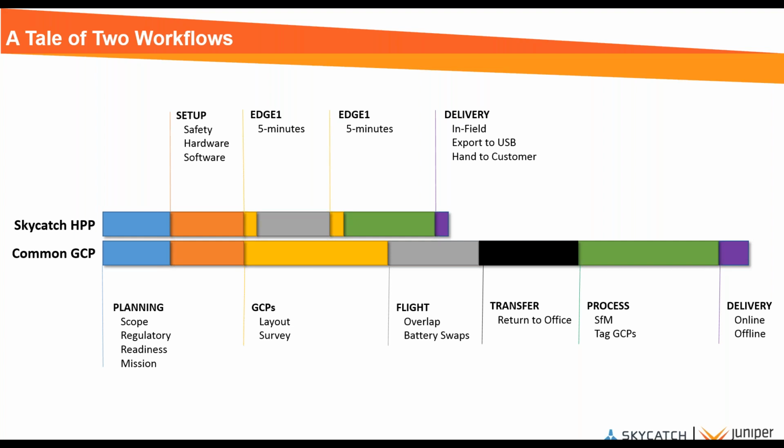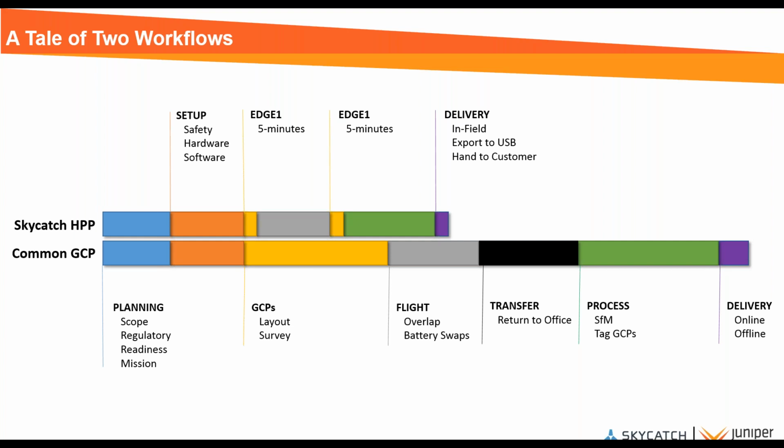And then obviously on the common GCP, we're just going to assume that all of this is done on the same area of interest, a 30 to 50 acre site. Really, as we start to dive in, you're going to see that a lot of these things are very much the same, because if you're trying to plan a mission, so let's start at the very beginning, planning, right? You have to do all of your pre-flight. You have to plan the mission, all of your equipment readiness, everything in the regulatory space, all of your permissions, all of that has to be done. And obviously you have to plan everything related to the scope of the job that you're doing. So making sure you're using the right equipment. So not just saying, I have this drone, I'm going to the site with it because it's what I have. You're fitting the data, the mission, to your equipment that you're going to be using.